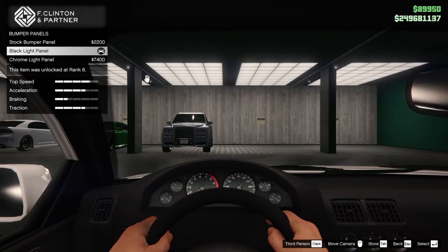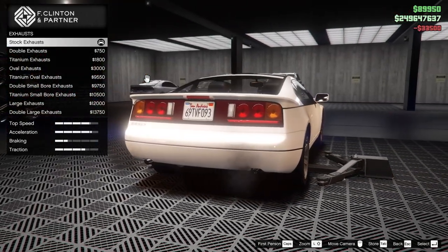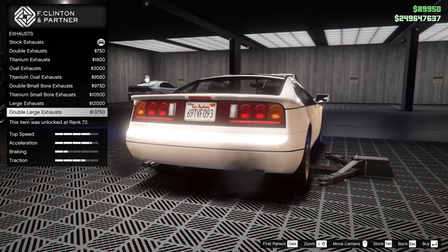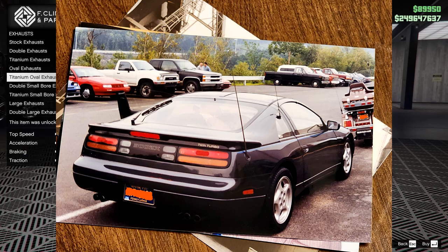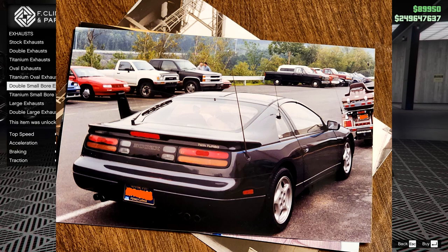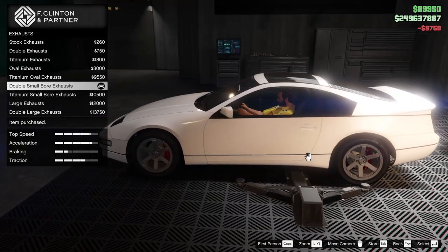Come on, I'm hitting the wrong button. Back. Engine, rev it up. His was apparently good for 175. And I thought I have a picture of the back. Booga booga. His. See, what are the stock ones? No, his definitely, yeah, his had the doubles. Nice. Let's see, hit the double small boards, looked like what it was.